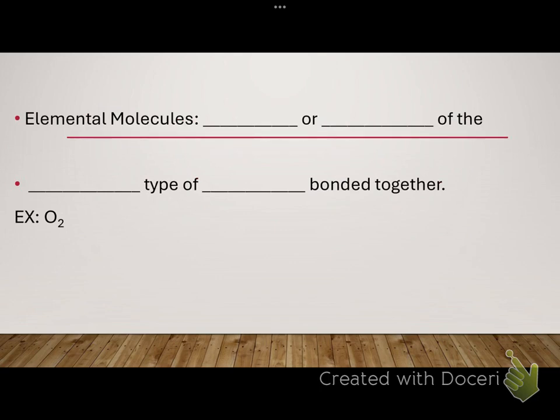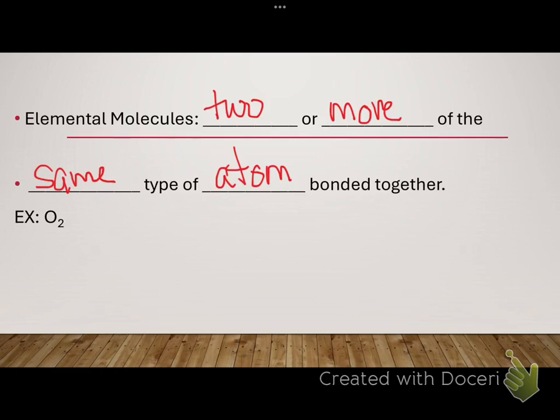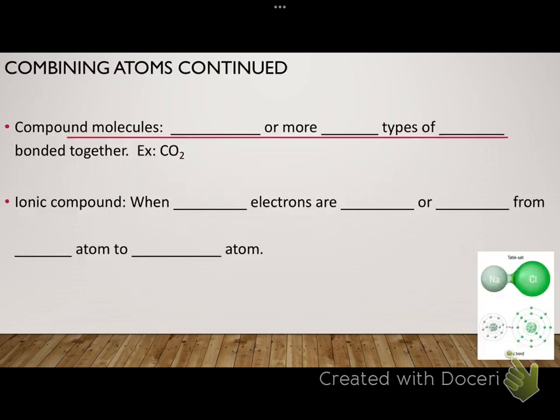All right, so elemental molecules are two or more of the same type of atoms bonded together. So, for example, O2. A minute ago, I gave you an example of O2 as a diatomic molecule. That's where I said some of these things can be confusing because they can be used interchangeably. O2 can be a diatomic because it's two atoms bound together, but it's also an elemental molecule because it's the same element and they're bound together. Another example would be hydrogen, H2, or nitrogen, N2.